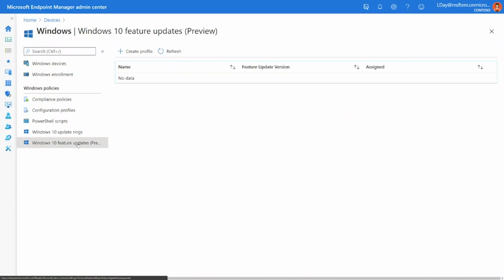Windows 10 feature updates allows you to achieve goals in terms of your Windows 10 deployments that Windows 10 update rings previously wouldn't allow. Update rings are all based around deferrals. A deferral is based off the time that Windows and Microsoft publish an update, and that update is then automatically released to your endpoints after the deferral time has elapsed. Well, with a feature update deployment, these updates don't flow until you take an action to create a policy that assigns a feature update to a device. And then devices will receive that policy and stay there. So it's fundamentally different from a deferral model.